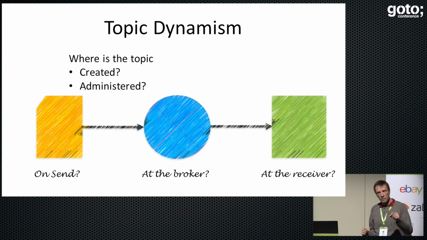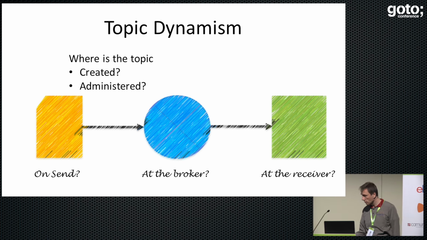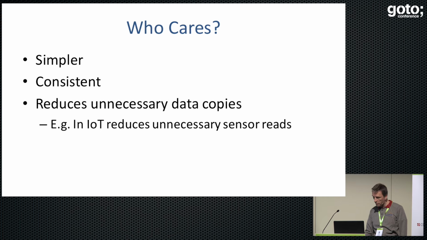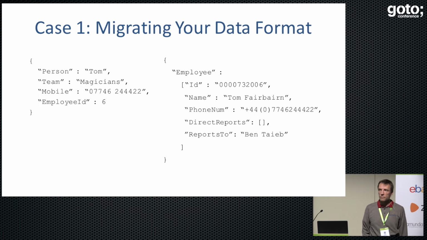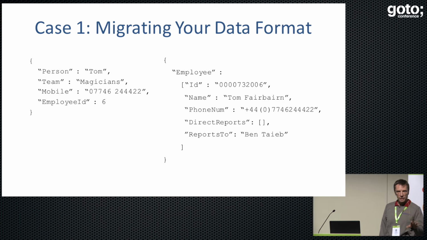What it also means is that the topic can be created on message send, and so it can be different for every single message you send. It's completely dynamic. And when we come to one of the use cases, we'll see how that can be used. All right. So much for revision, let's get into some details. Okay, data formats. Sounds pretty tedious, but hopefully this is going to become clear later.